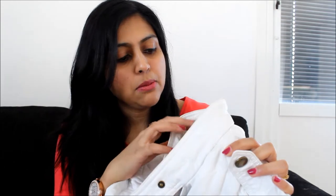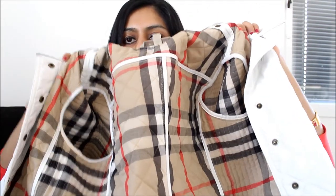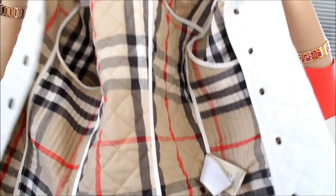So it's my Burberry jacket — it's the Burberry Brit collection, as you can see. I have absolutely adored this jacket. I mentioned it in a couple of blog posts and Instagram, I've never featured it per se, but I do have a collection of pictures which I thought I would eventually put up, and I probably will now.